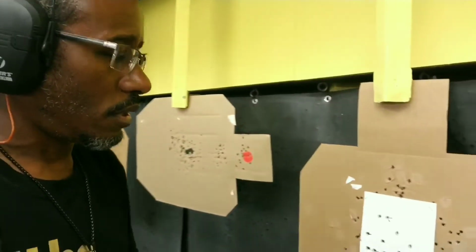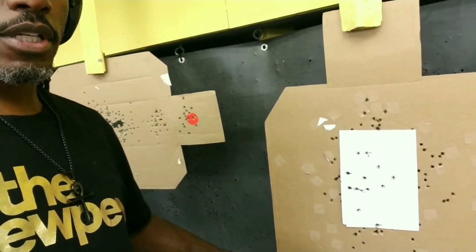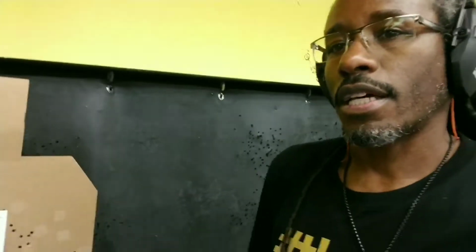Had a little trigger freeze on a couple of those. That's completely me, not the gun or the ammo. So from 10 yards we have, oh that's right, I forgot the glare from the light. See if I can get y'all in here.